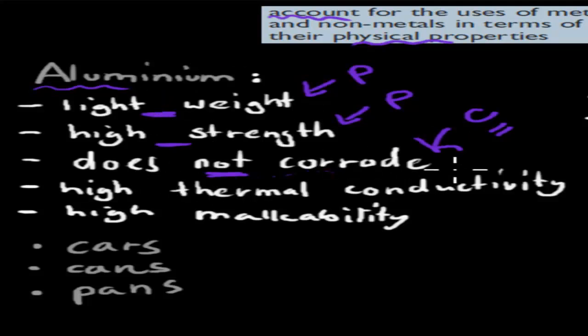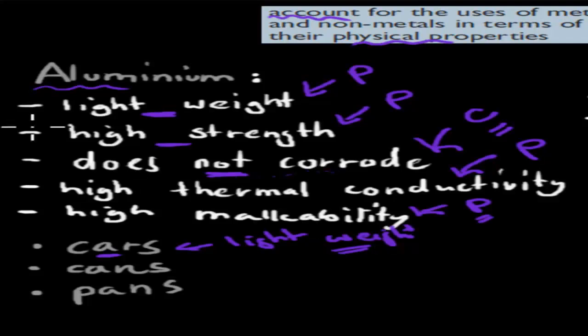Also aluminium has high thermal conductivity, so it means it conducts heat really well. That's a physical property. And it has high malleability, which means we can put it into sheets quite well. And it's also a physical property. Now how do these properties allow us to be able to use them quite well? So for example, cars. Cars have to be lightweight. They have to be lightweight, but still strong. And using aluminium for certain parts makes sense, because aluminium is lightweight, but has high strength. So using cars, certain parts of cars are made of aluminium for that reason.